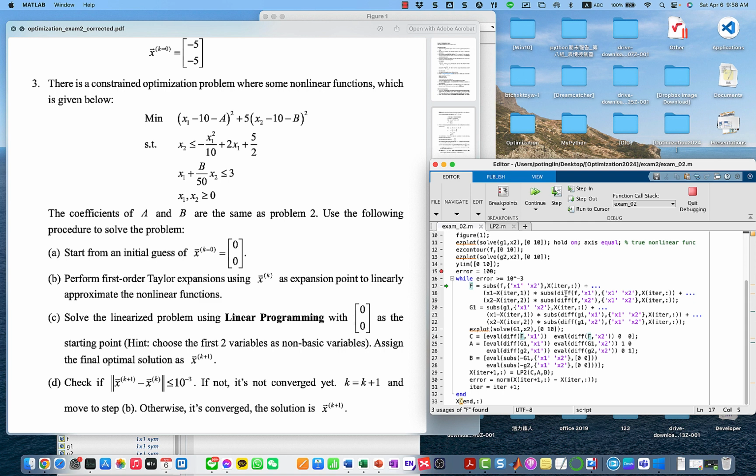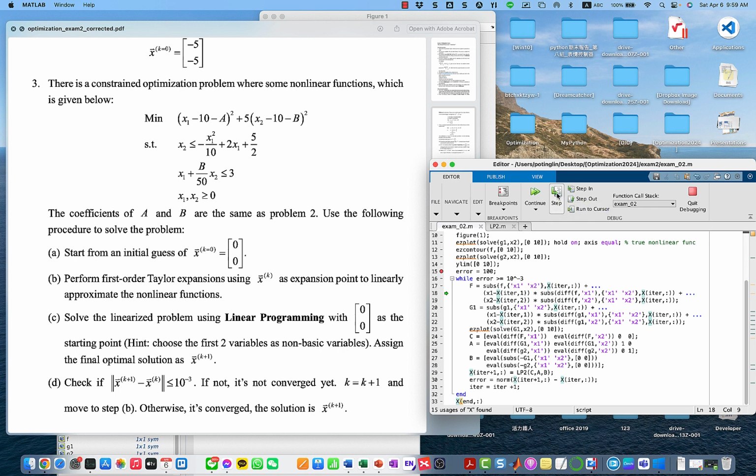If I perform finite difference here, same result. I still can get it, but it really depends on how accurate my finite difference is. In the current video, I'm going to use DIFF, just direct derivative, taking the partial derivative with respect to x1, plugging in my current value, plus x2 minus the current x2 times the partial derivative with respect to x2 and current value plugged in. So that's how you get it.